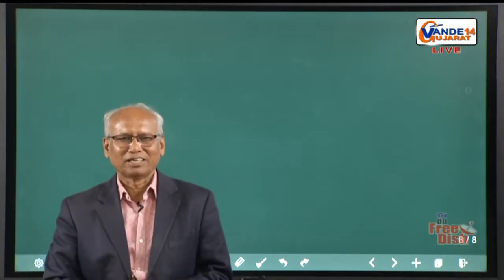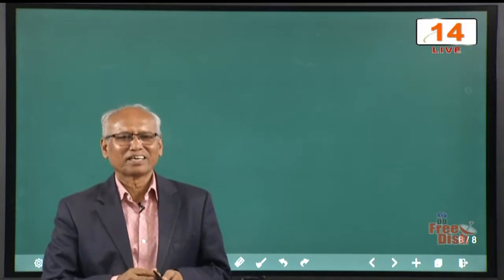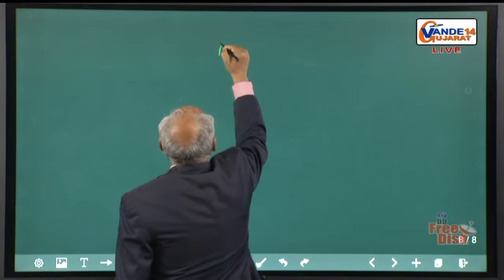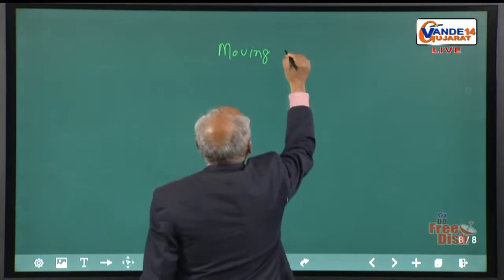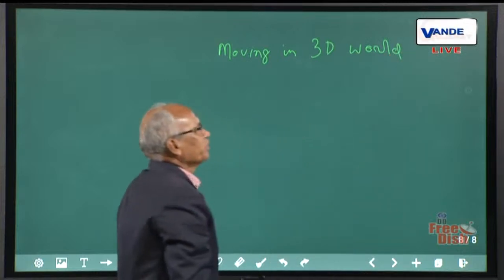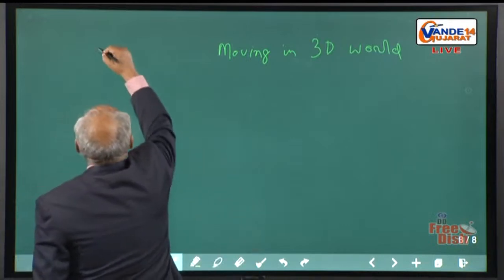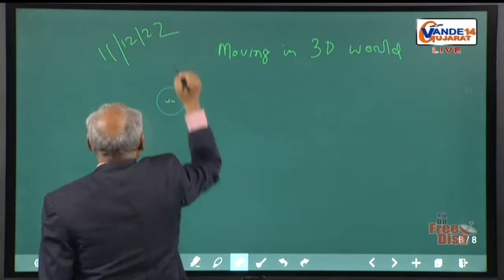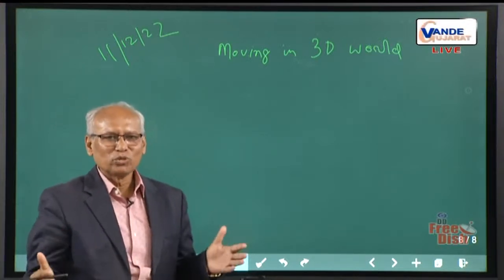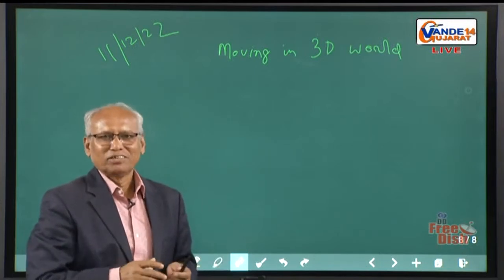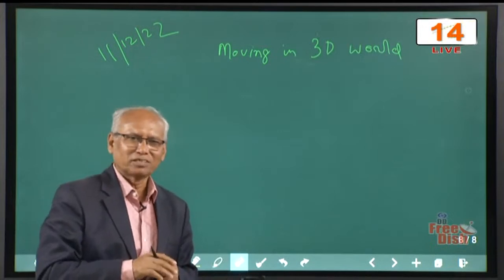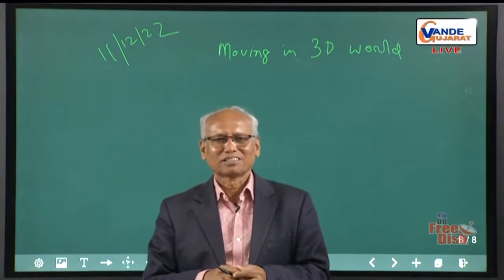Now, how does this help? Before moving again, we require some additional things. What is that additional thing? We are moving in the 3D world, because we are working in 3D. Okay. So, these tools we have used for the 2D model. We can rotate, we can translate, we can reflect, we can shear, we can scale up, scale down, everything we can do. But how can we go with that in 3D?